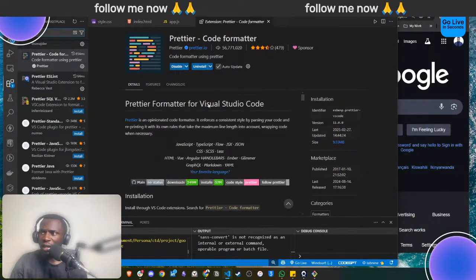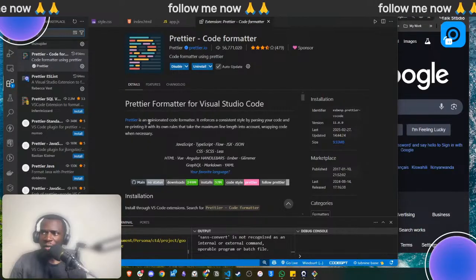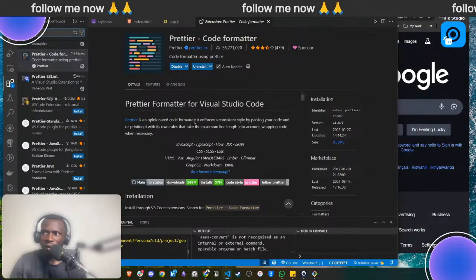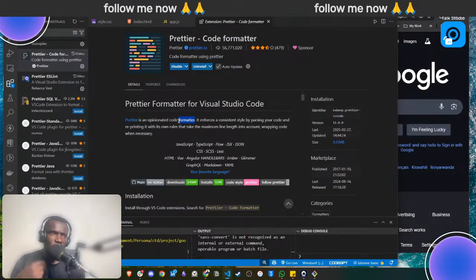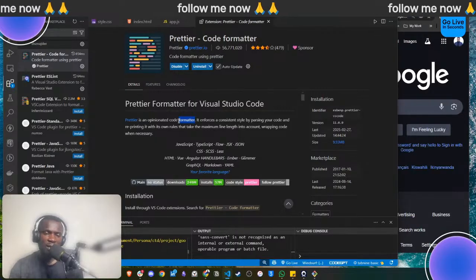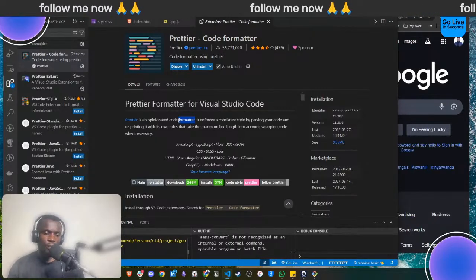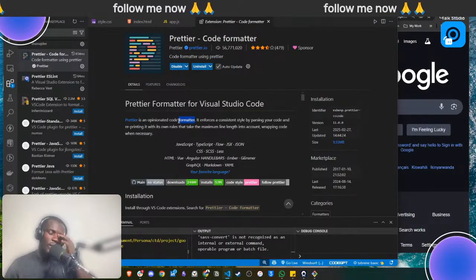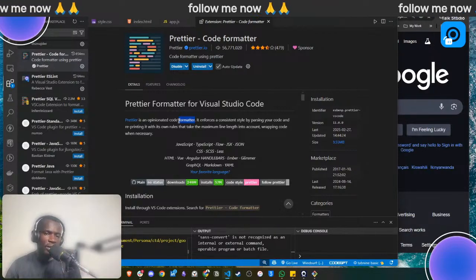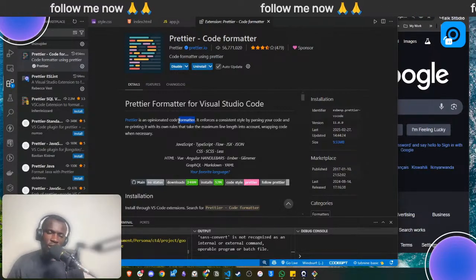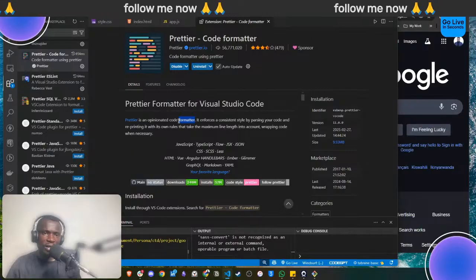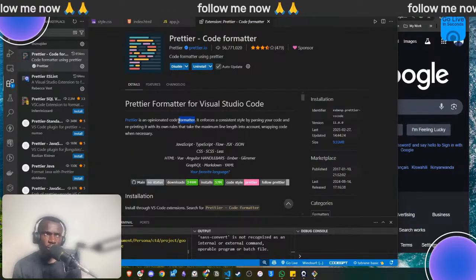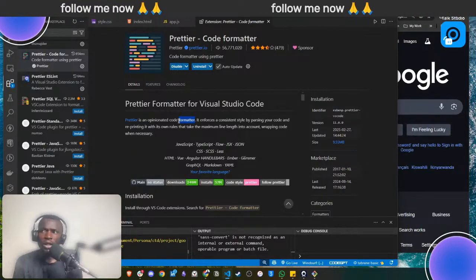They describe it as an opinionated code formatter, so it formats the code, probably removing unnecessary spaces. And maybe if we open a bracket and forget to close it, it will mention it somewhere in some way, and so on.